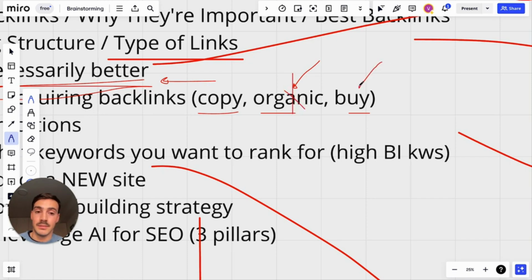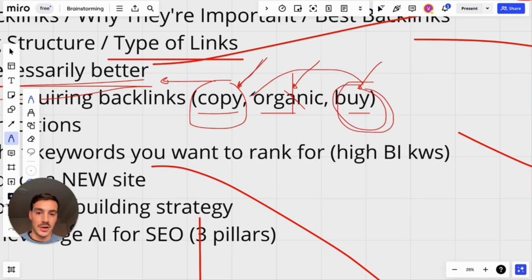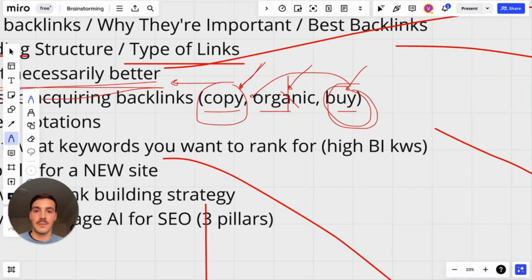Second one is buy. This is by far the easiest one. You can buy quality links on marketplaces from people that actually evaluate your site and then do exactly what I'm going to do here. Right, so the strategy I'm going to show you here in the copy is what people do here. So if you don't want to waste time doing the copy strategy, just pay someone to do the copy strategy for you. Now, what is the copy strategy? Essentially, you go out, you find your competitors, and you look for what backlinks they have, and you replicate the backlinks they have. Now, this seems simple. It is quite simple. It's not easy because it takes some time, but you can have this strategy done by someone else. That's why you can buy these links.